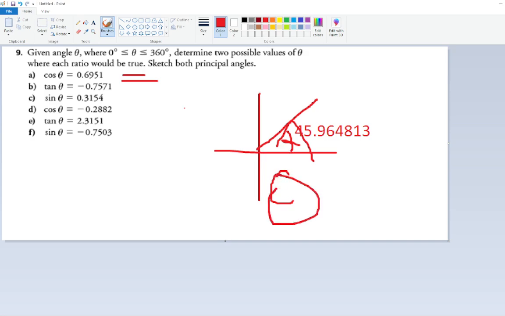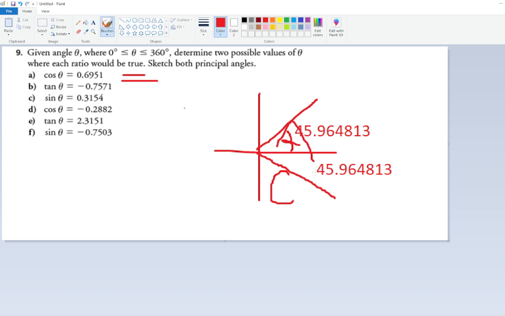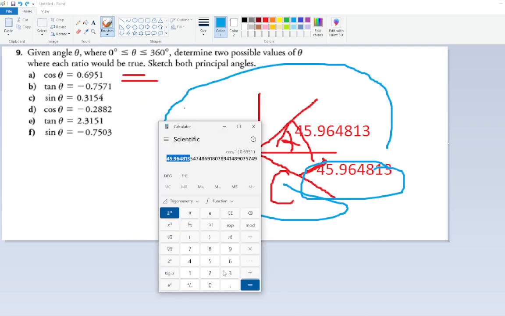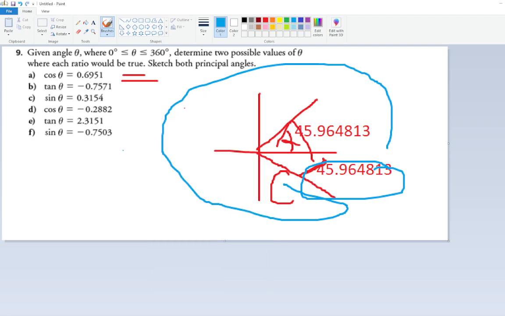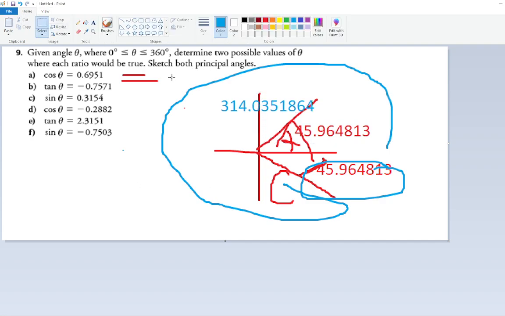But this other quadrant has the other degree, which will also form the same acute angle to the x-axis. It's always to the x-axis, right here. But they never want the acute angle except in quadrant 1. They want the principal. And the principal, in blue, is an angle that starts here and goes all the way over there. So you have to take 360 minus that to find the principal angle. So I'm just going to subtract 360 and then make it positive. It's the same thing. So the actual angle they're looking for over there is the second angle, is this. And you do that the same method using CAS for all of them.